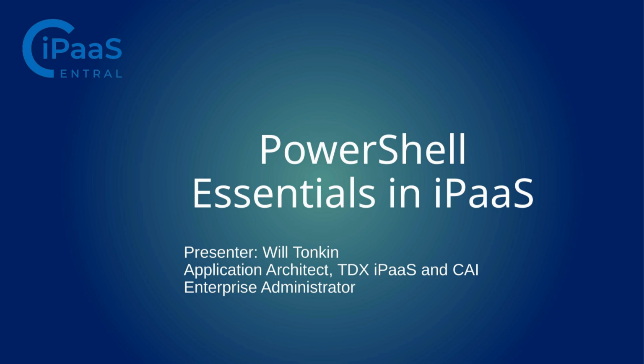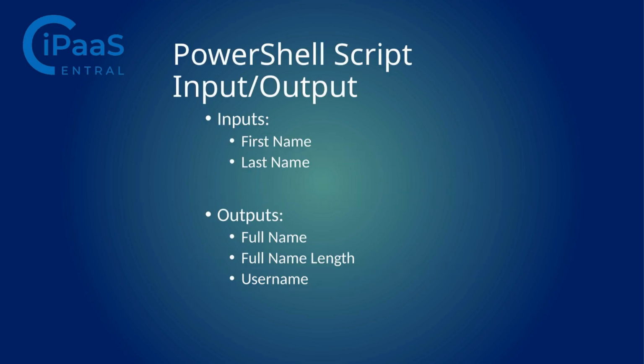Good day, everyone. Today's lesson is on PowerShell and how to use it more effectively within iPaaS. Have you ever had issues sorting the output from a PowerShell script within iPaaS? Maybe you've experienced times when the indexes of output items from a PowerShell script shifted. I can tell you that we certainly did. We ended up exploring different means of controlling the output from our PowerShell scripts in order to always get the predicted data elements out in a consistent and well-formed manner. This exploration finally yielded a means to have our data always end up in the form of an iPaaS data table or iPaaS group. Let's dig in and discuss the steps to achieve this outcome.